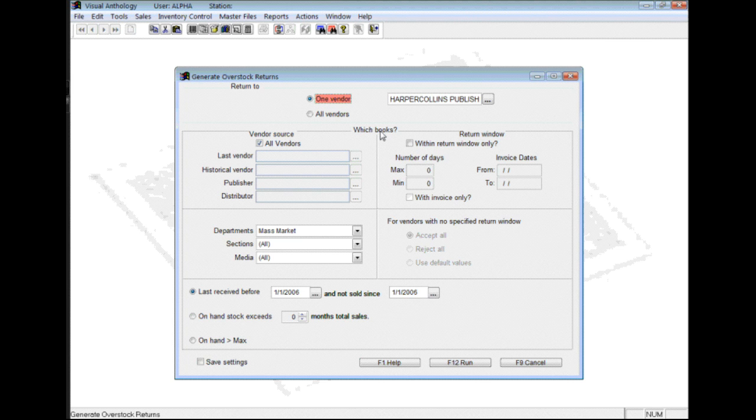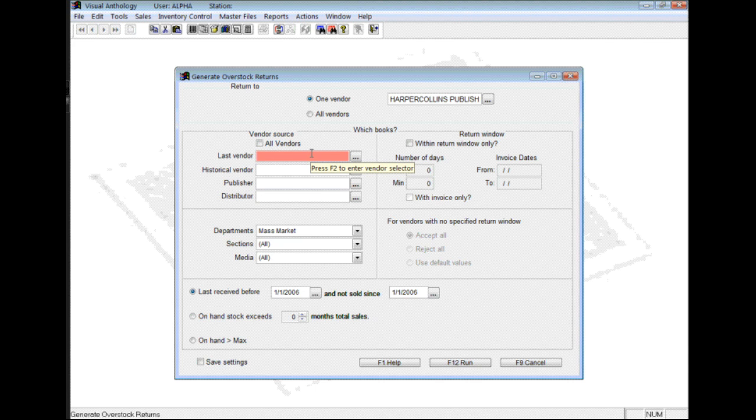Down here, I have to start choosing what books. So, as I'm having it go through and pick up items based on the filters I'm going to set here, I can have it look through any book by any vendor, or I can say a series of filters here.